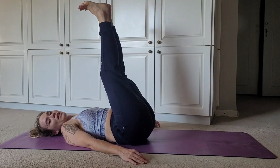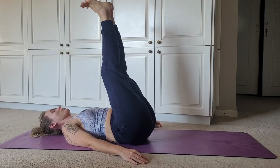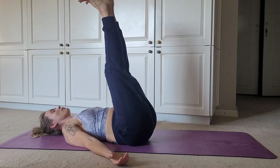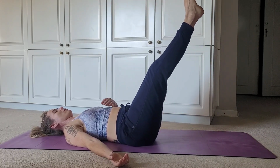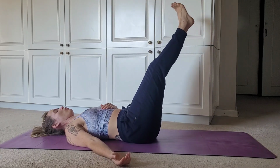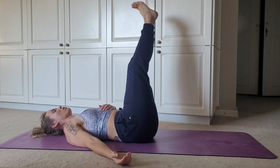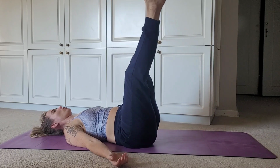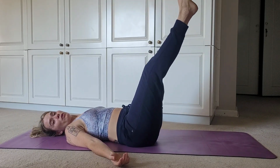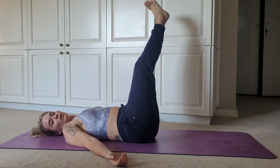Let's go for 8 in each direction. Squeezing in your thighs together, keeping my ribs down, keeping the back of my neck long. 5, 4, 3, 2, 1. If you can, straight to the reversal. Here we go. Inhale, exhale.